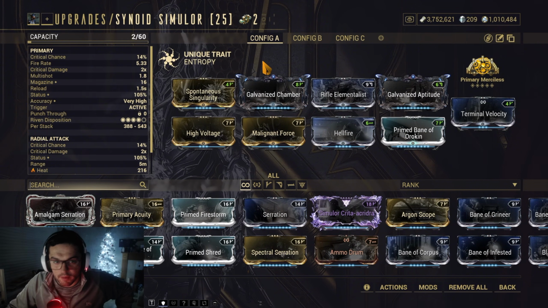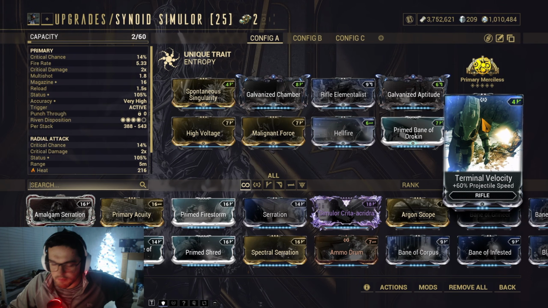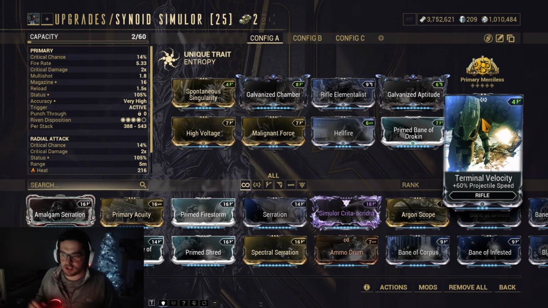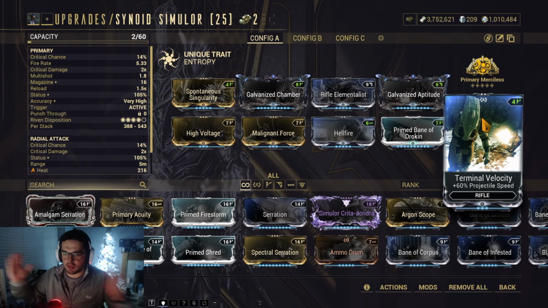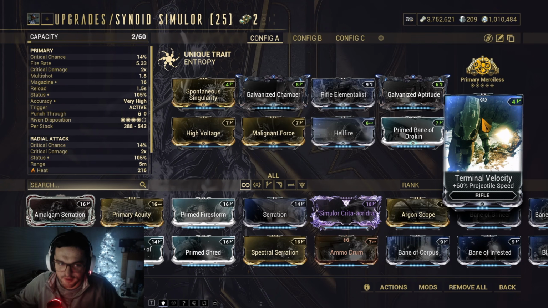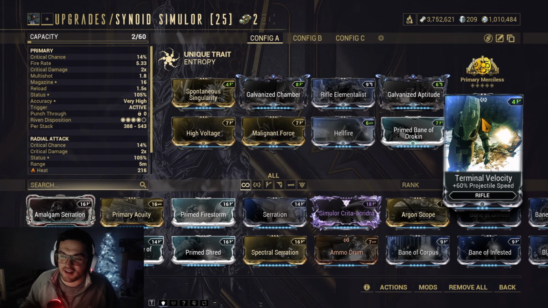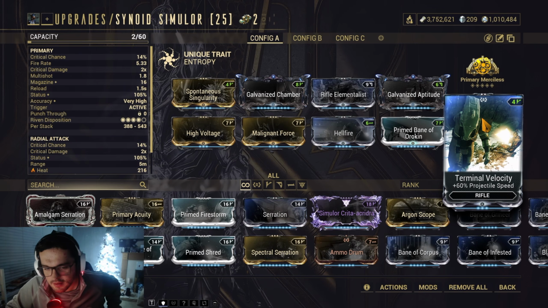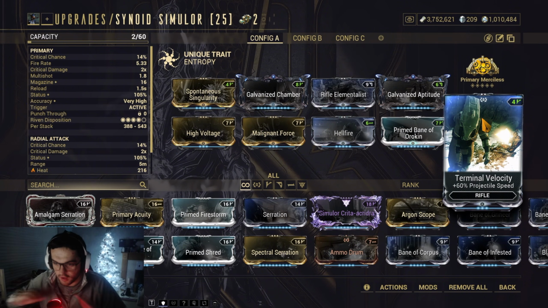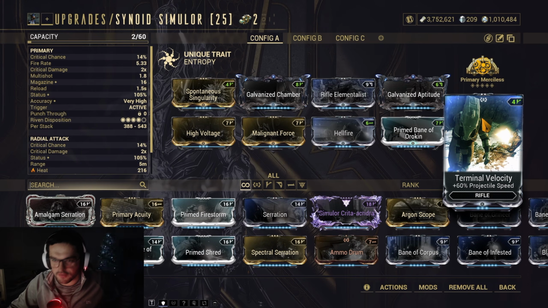Now, the weapon also needs to have a mandatory Axilis mod, and that is this, projectile speed. Because the weapon suffers from travel distance, it's like a projectile, and it actually falls off. But this projectile speed helps it a lot. Now, if there was a prime version of this, use it. Really use it. But honestly, it's mandatory. You need this. But this weapon is insanely fun, and I really like it.